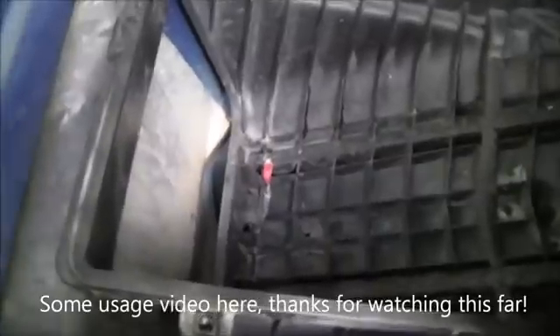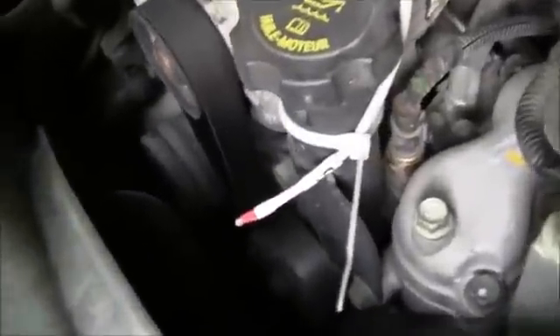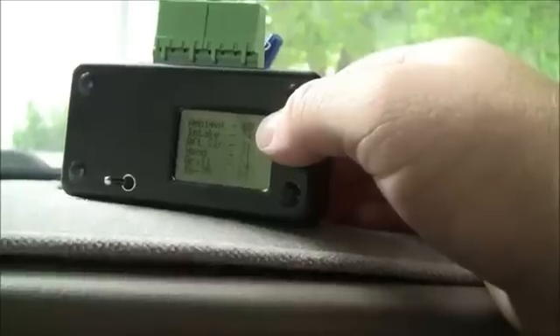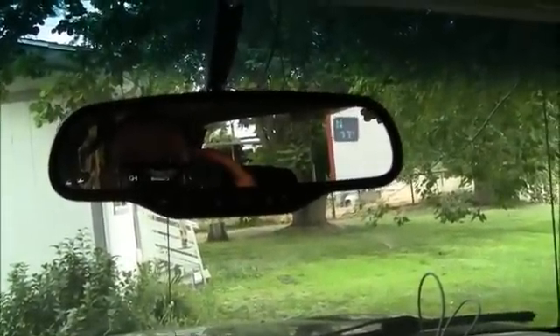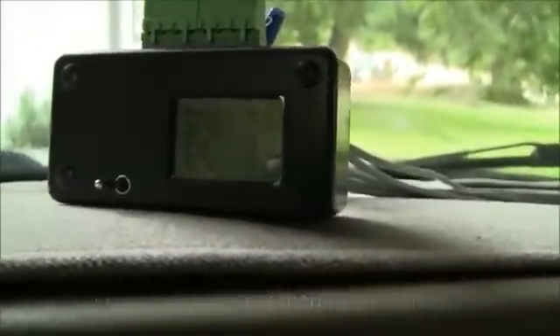In my air box I put a sensor right here to get the intake temperature. It's called grill temperature — I'm checking the temperature of the air coming in here. My hood temp sensor is getting the temperature of the air coming right out of the fan. I have one for after cooler temp strapped down touching the after cooler pipe — not very scientific. For ambient air temp I brought it back here, which is reading 69, while this one says 77, so it may be about 10 degrees low, but they'll help give me a good idea anyway.